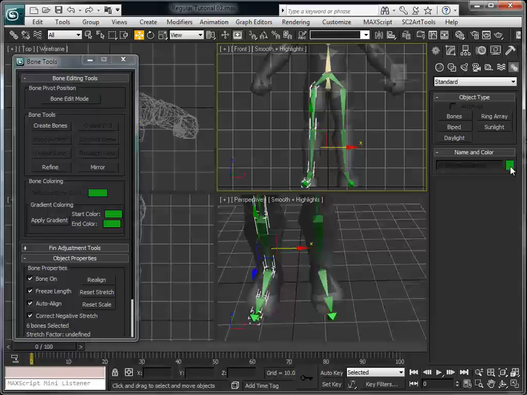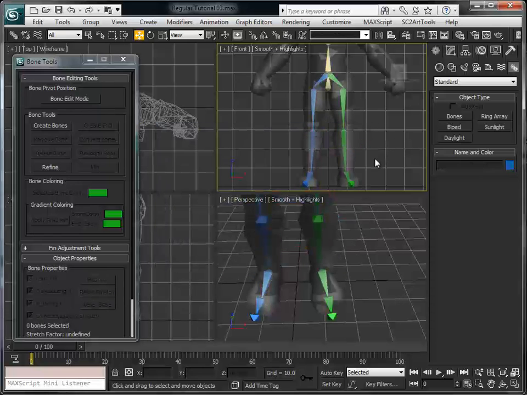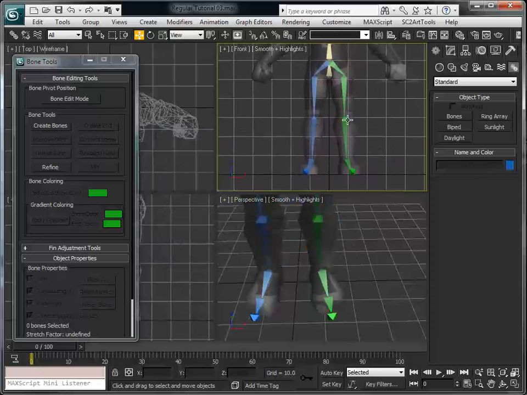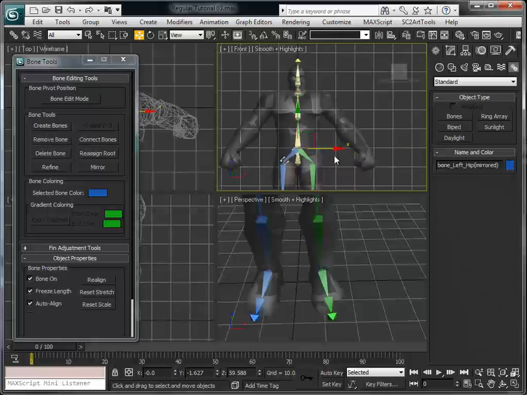So I'm going to make a difference to these colors. I'm going to use blue, so I can very well see the green and the blue. Now, as you might see, the mirrored have the exact same name, except they have a mirrored extension, which we're going to solve immediately.